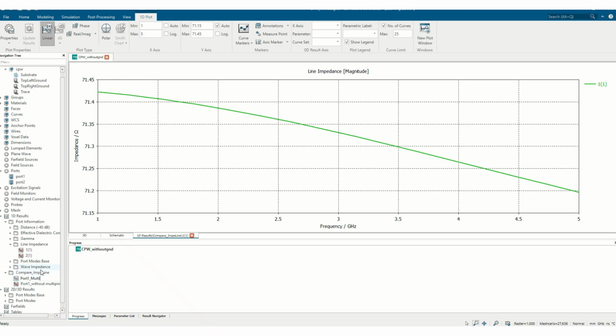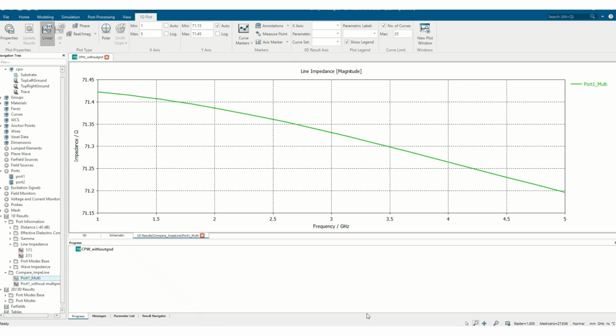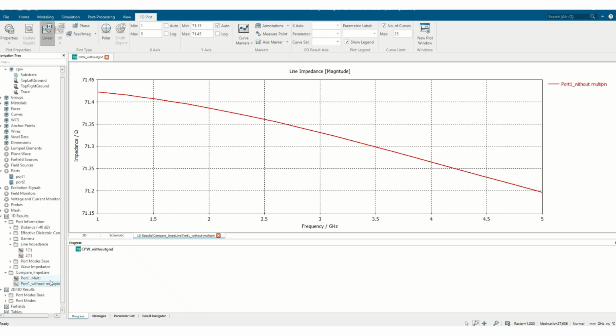So here you can compare the impedance. So port 1 and port 2, you can see that with and without multi-pin port the impedance is the same. So here in case of CPW without ground plane there is no need to assign the multi-pin port, but if you assign the multi-pin port also it is okay because you will be getting the expected port modes.